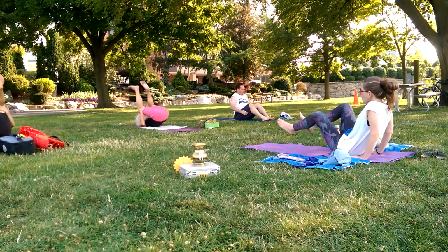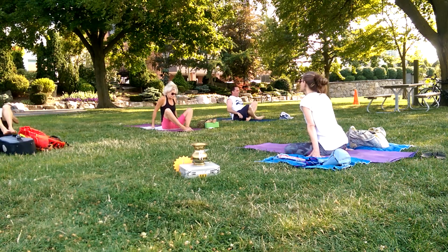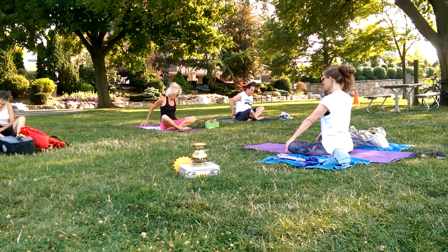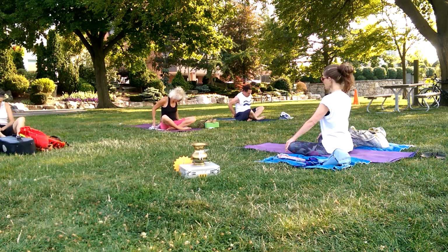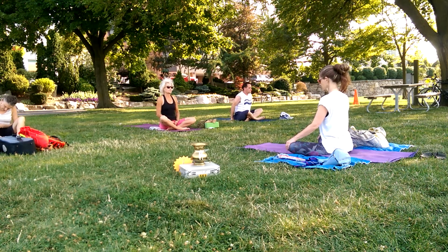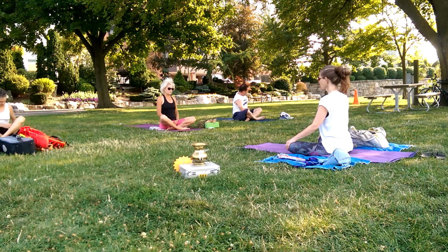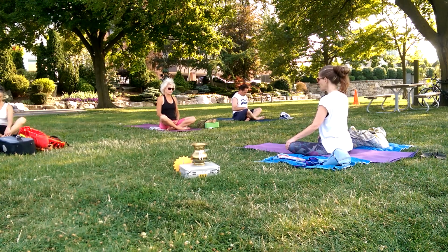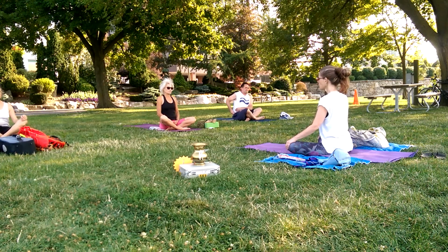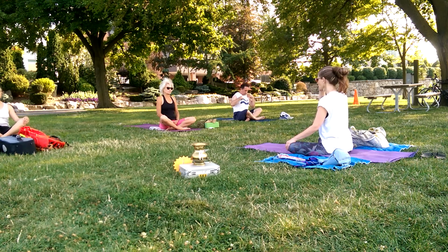And then roll all the way up to seated. Sit comfortably, cross-legged. Hands on the knees, on the thighs, or resting down in the lap. Try to squeeze gently between those shoulder blades. Imagining a string attached at the crown of your head, gently pulling you upwards. And with the downward pull of gravity, let the lower half of your body just be heavy and rooted.